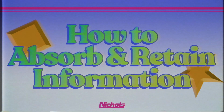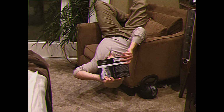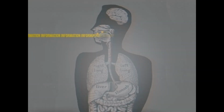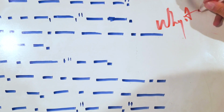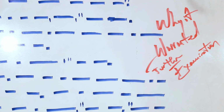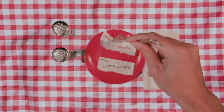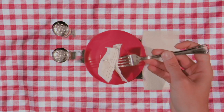How to efficiently absorb and retain information. Retaining information is primarily for educational or philosophical books. You should still read at a comfortable pace. In fact, the first step in absorbing information is to chew on it, slowly. The more you chew, the easier the information is to digest and absorb. If a piece of information catches your attention, take a moment and write why it warranted further examination in the margins. Not only do you have a landmark for future reference, but you have then chewed the same words twice, making a nice word mush, easy to swallow.